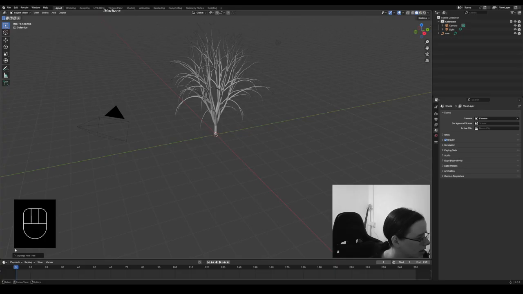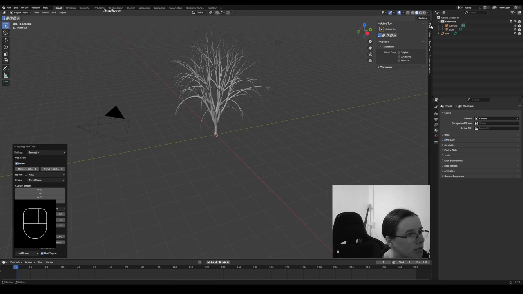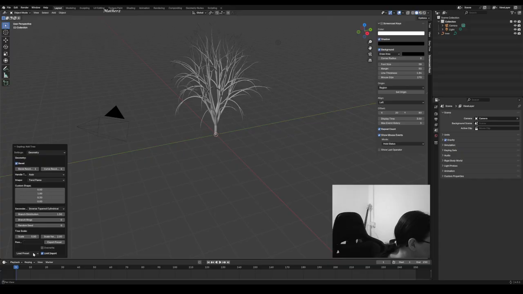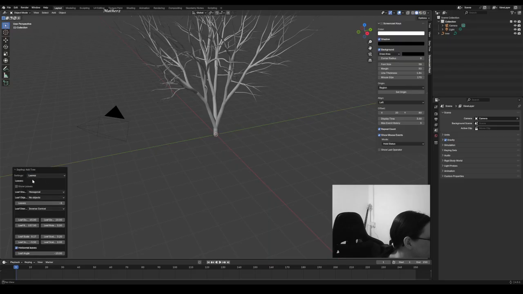Now in the corner right here where my key logger is, we have a sampling add tree. Obviously you're not going to see my menu because my screencasting keys are over it, so I'm just going to turn these off for the time being. We're going to go to load preset, and what you want to go for is a Japanese maple. Then go to geometry, which is at the top, and go to leaves. We're going to go show leaves. What you basically need to do is just make a lot of leaves on the ground. That's about it.